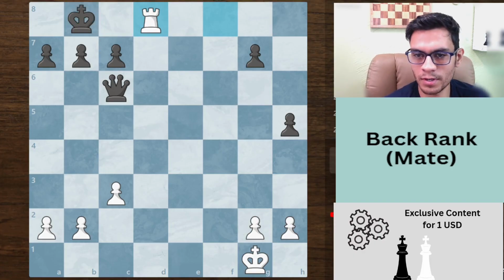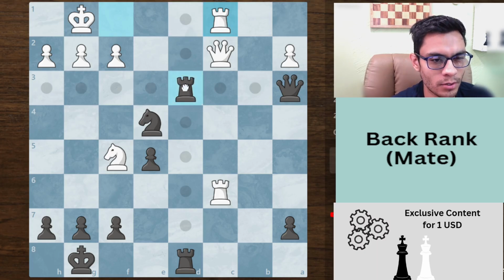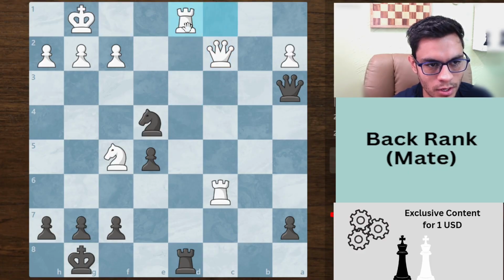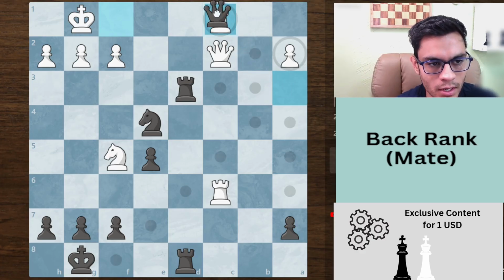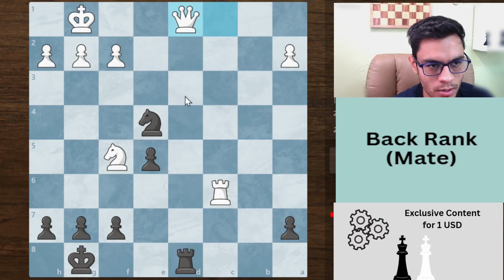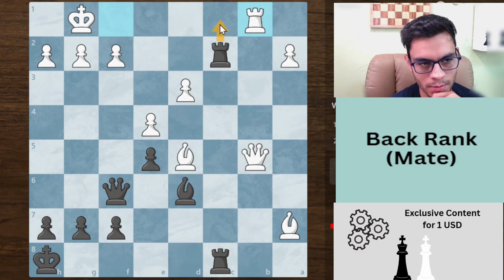So there are more examples here. For example, in this one, they put the rook on c1. Okay, we have to find the right combination because we cannot just play something like rook d8, rook d1. They just take here and we don't have a good continuation. Instead, we know they have this back rank problem. So we can take this rook with the queen. Once they take back, now we just trade the queen and we take back with the other rook. Yeah, this is checkmate. So this one should be simple, but you can just count the number of times they can take back, right?